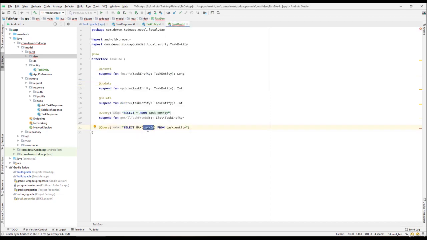So let's say we first downloaded 10 tasks from our server or the REST API, and we inserted them to our local database. And next, whenever we want to fetch records from the particular REST API, we don't want to fetch from the beginning, or fetch all of the records that are in our remote database. We just want to fetch the latest records.